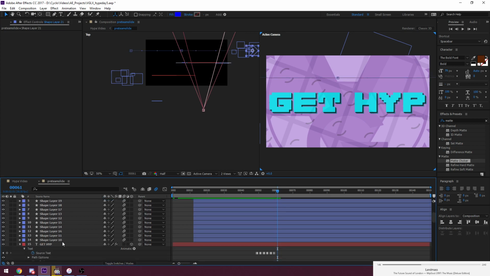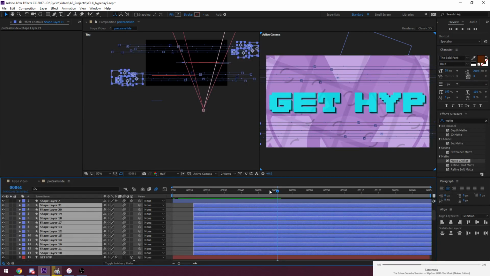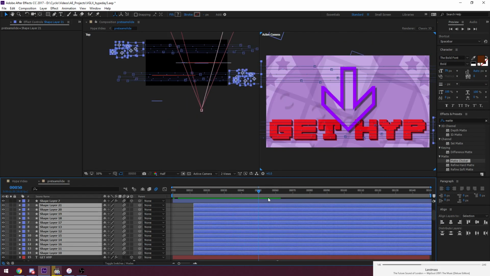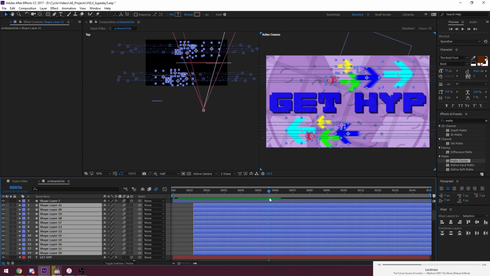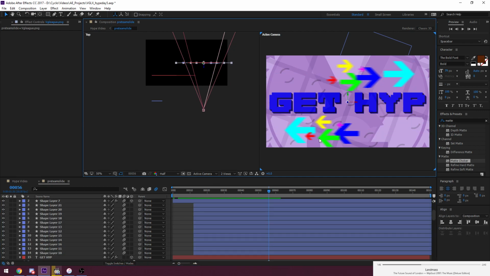And then all these layers are just the different arrows that move into the screen. Yeah. And here I could have done some pre-compositions to save myself the gigantic amount of layers, but I did it this way, so whatever, it works. They're all different shapes, different colors, different positions, so you know, it looks pretty nice. I could have used some repeaters if I wanted to add more, but just one of each looked pretty good, so I just went for that.